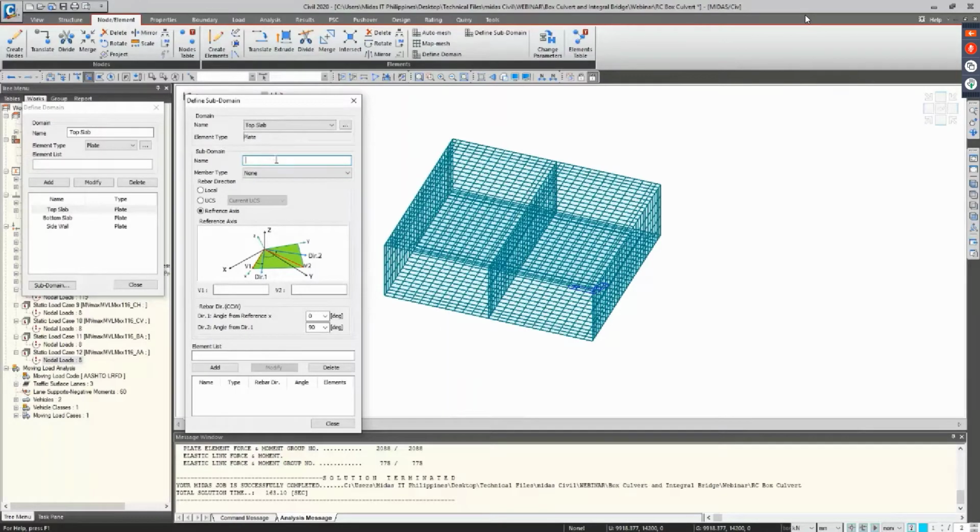So for the top slab, let's name the top slab end elements as PE, and then member type plate beam. So this plate beam, it would consider a slab design like one-way beam.